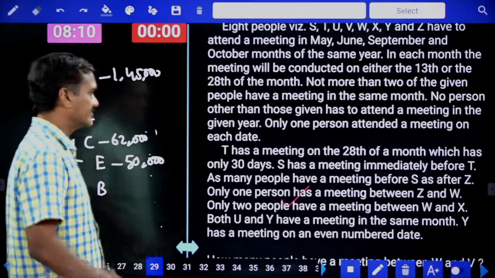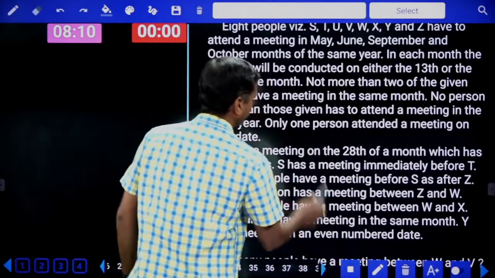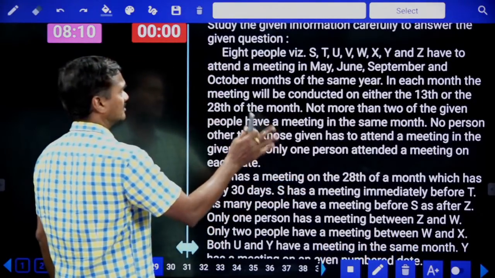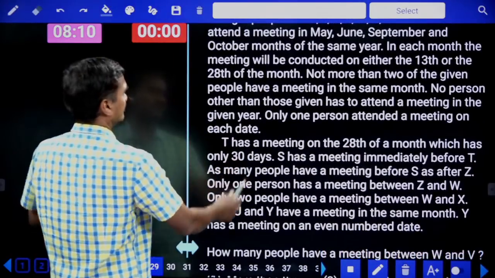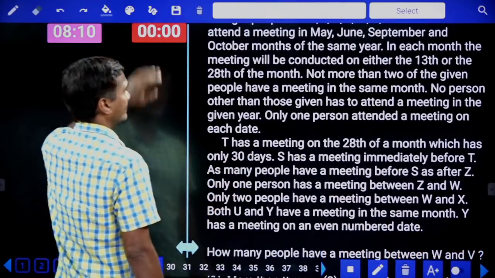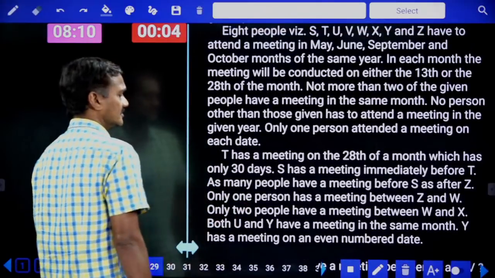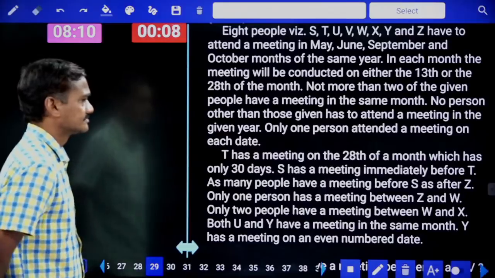Now with this we have done with the comparison as well. Then now we are left with what? Now one more puzzle is there. Now it is based on 8 people, 4 months and 2 different dates were given, isn't it? Then let us start working out this one. 8 persons and 4 months and 2 different dates.